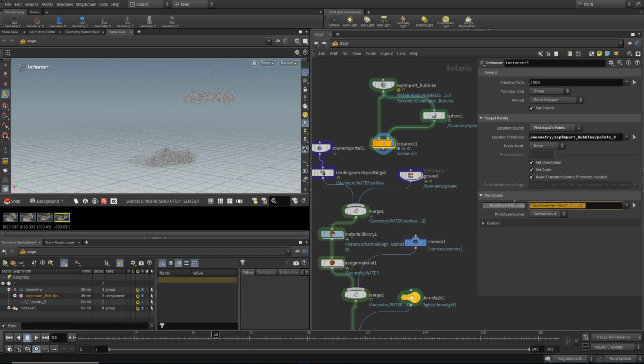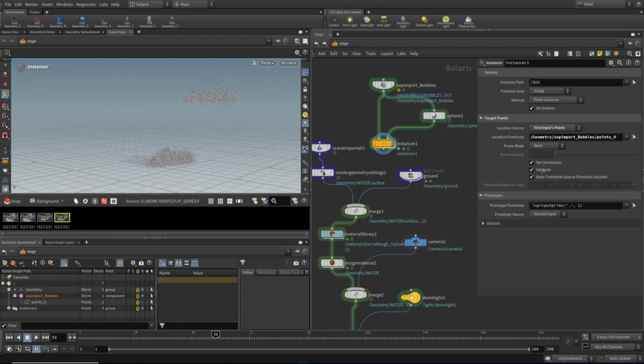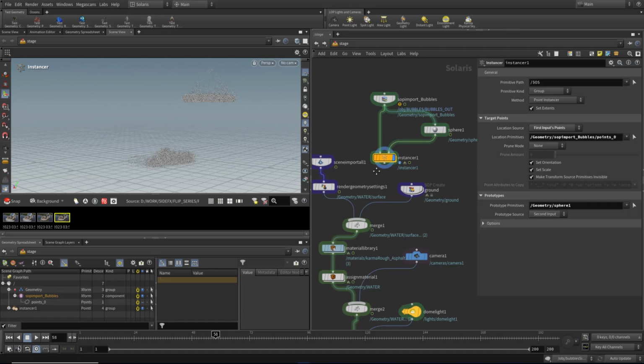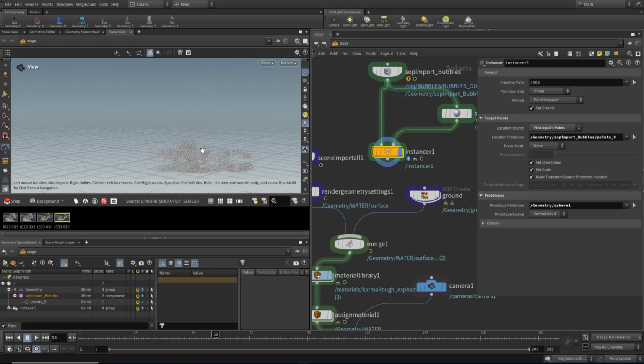So the prototype here we want from our second input, we want to drag that path to the sphere 1 in there. So if we go up here, that'll be this / geometry. So if we do / geometry, and it was called sphere 1. In fact, I don't think we need to do the path. That would have copied the spheres in anyway.